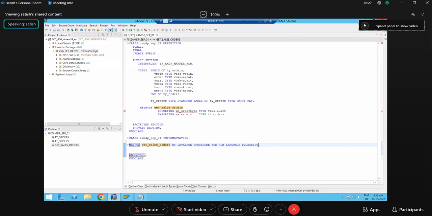I'm going to specify OPTIONS READ-ONLY. AMDPs are used only for read only. This method is only used for read only.